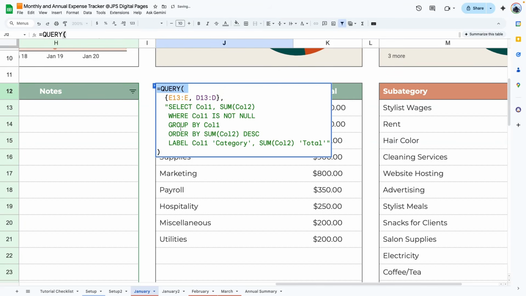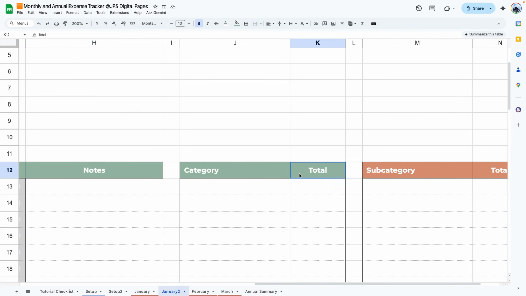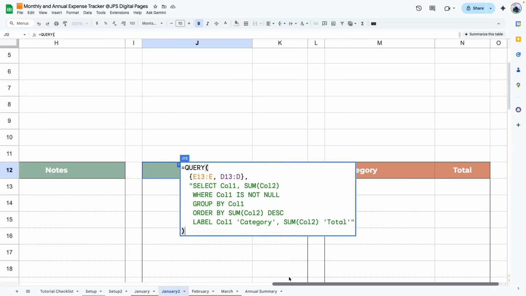All right. So we're going to copy this formula. Again, keep in mind the ranges to make sure that you are using the same range that I'm using, or if you're not, make sure that your ranges match the ones here. Okay. So over here is where we're going to paste the formula. So I have category and total here. I don't need those because I already have the headers embedded in the formula. So we can delete that, paste it here, and hit enter and see if it works.